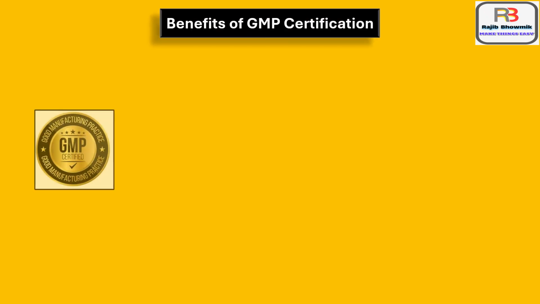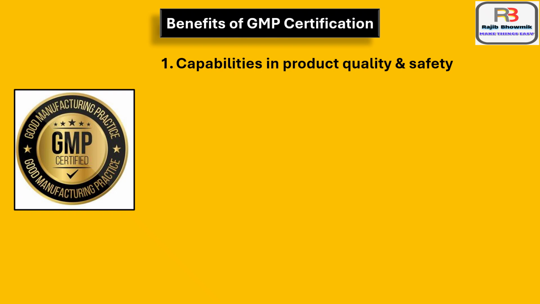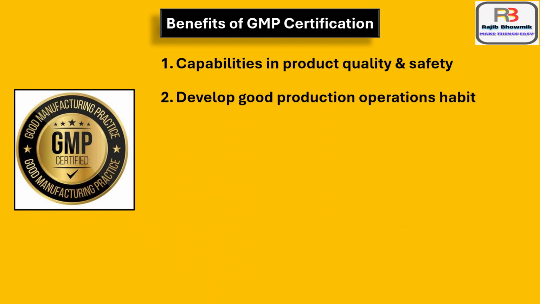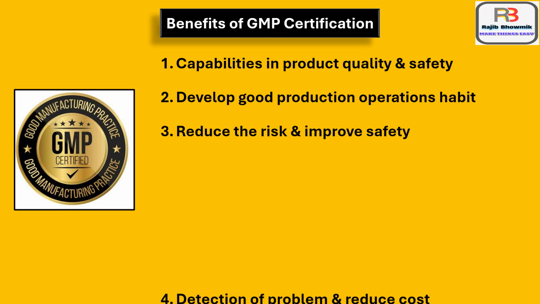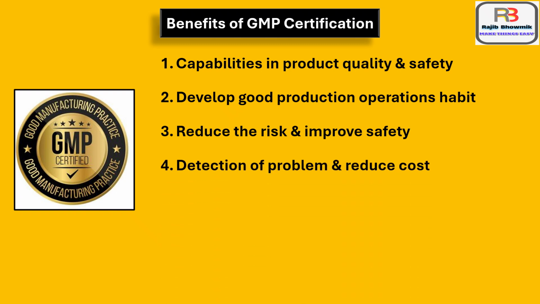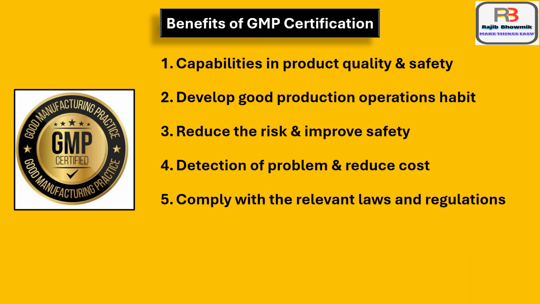Viewers, now let us understand what are the benefits of GMP certification. Number 1. Ensure enterprises management capabilities in product quality and safety. Number 2. Enable employees to develop good production operations habit. Number 3. Reduce the risk in product quality and improve safety. Number 4. Timely detect production and management problem, reduce cost. Number 5. Better understanding and comply with the relevant laws and regulations.